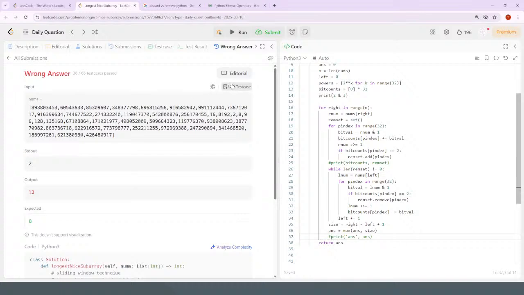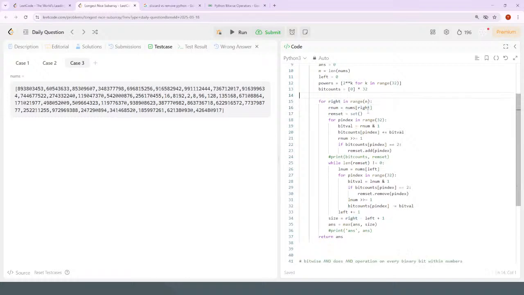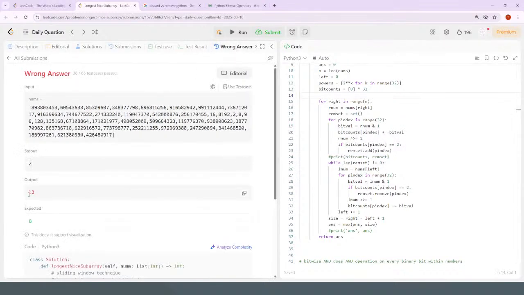Okay, so am I going to be able to tell, based on these results, what is the issue? So my answer was 13, the correct answer was 8. Alright, I think I should go back to printing these, I guess.